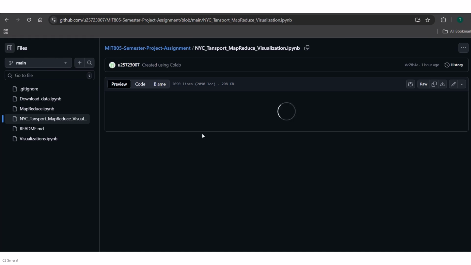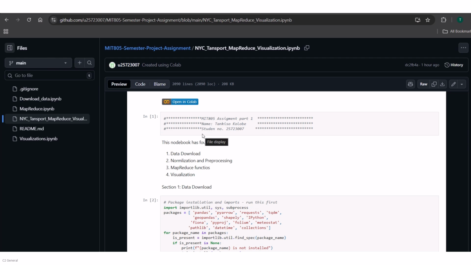This is the notebook, so it will do everything from downloading the data from the New York City transport site. Additionally, it will also normalize the data, run MapReduce functions, and then finally visualize the data. To open this in Google Colab, you can just click at the bottom that says Open in Colab.